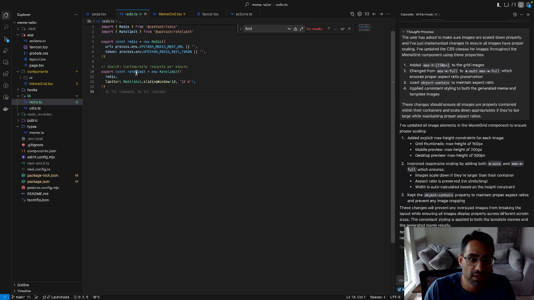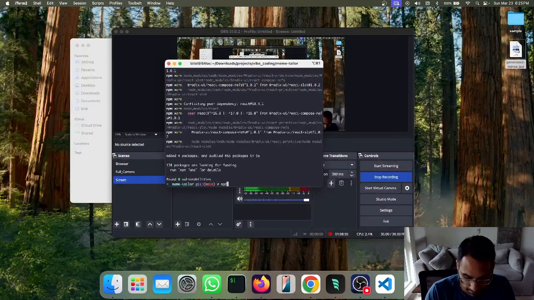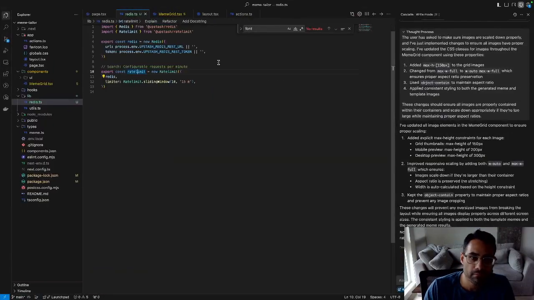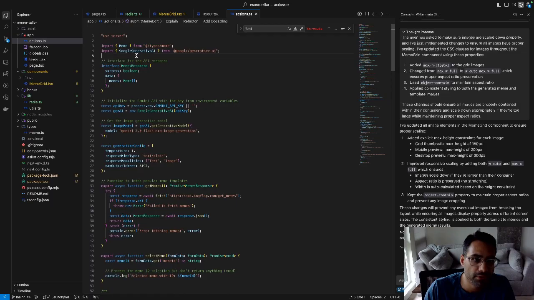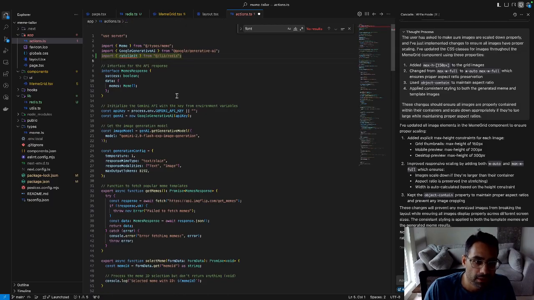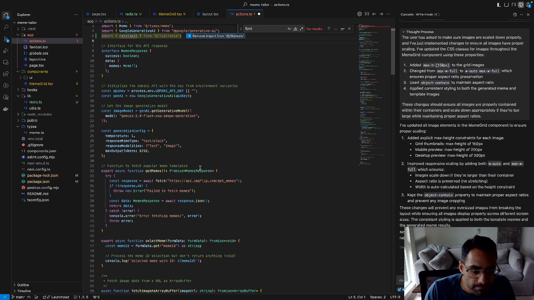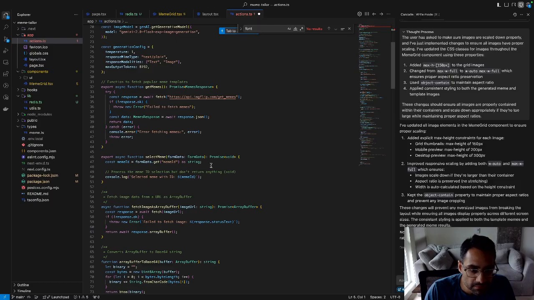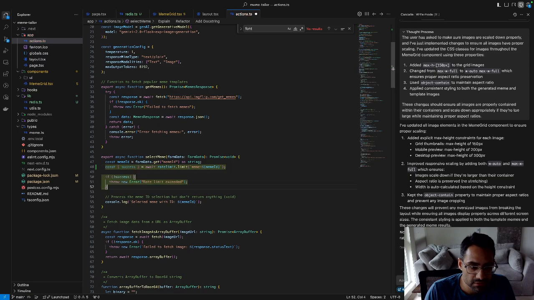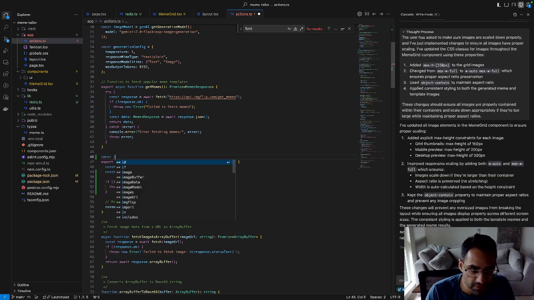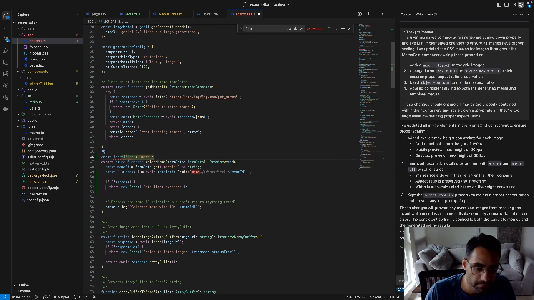What you can do now is add that to your actions. Import. And then let's see. On success, and then actually let me do identifier. Meme.